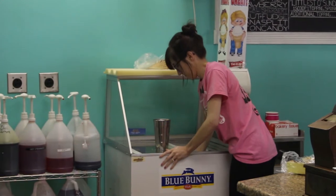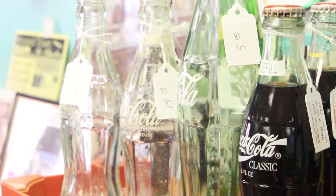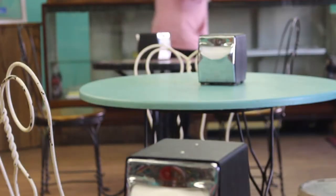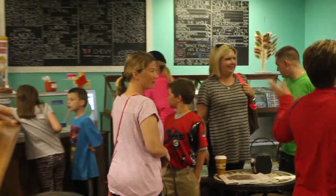Well, I actually remember coming in here before I was manager or before I started working here. A lot of the Coke products that you see on the walls weren't here. A lot of the decorations weren't here. It wasn't necessarily boring. The wall colors definitely made it interesting, but it was quieter. There weren't that many people here. A lot of people didn't know what it was, and now over the 3 years that we've been open, we've gotten more memorabilia, we've gotten more popular with people, and so we have little unique items to the actual shop.